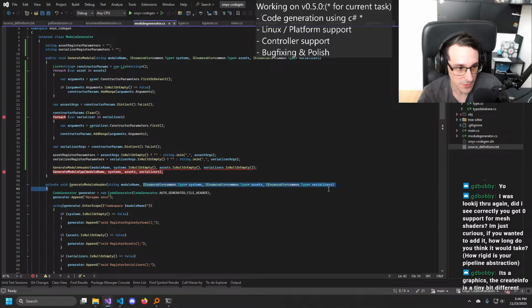The generate module header here is just bool has systems, bool has assets, bool has serializers.